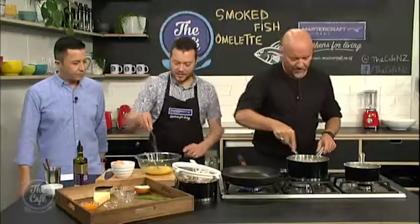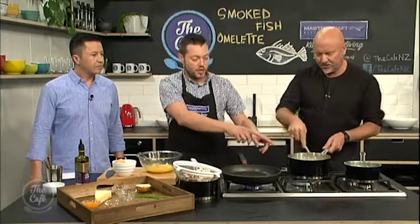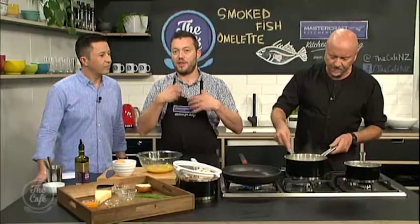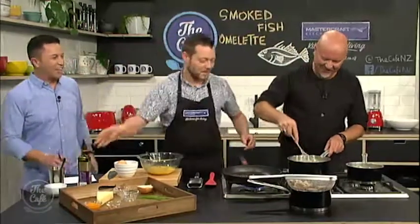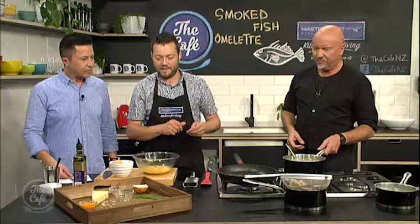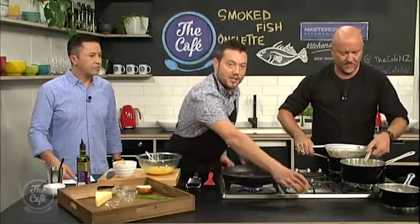Back to the cooking - Mark is getting the egg mixture ready. He's cracked some eggs, beaten them up with a little salt and pepper, and is about to start cooking. The bechamel is now nice and thick and creamy. A good tip is to taste it and make sure that floury aftertaste is gone - you want to make sure you've cooked the flour out. Robert tastes it and confirms it's perfect. Now they slowly fold the flaked fish through - you don't want to break the fish up. A little salt and pepper, then at the very last minute drop in a couple of egg yolks just to enrich the bechamel.